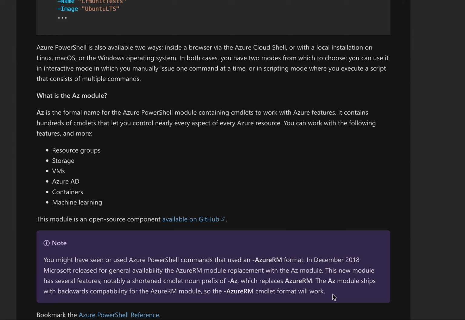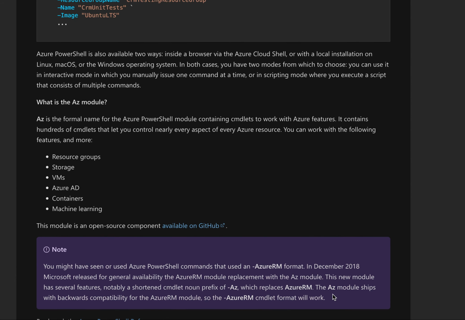Basically, the Az module is a newer module in Azure that is replacing AzureRM, but it has backward compatibility, so you could still use the AzureRM cmdlets with the Az module.